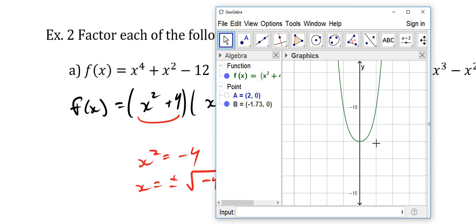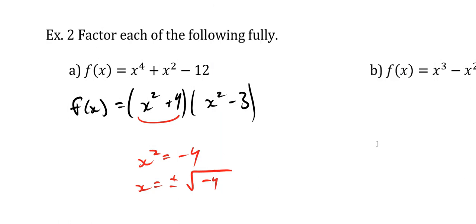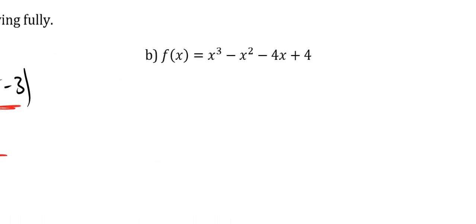So this is a quartic that only has 2 x-intercepts. They come from there, and the other 2 are non-real, so they don't appear on our graph. If we learned how to graph imaginary numbers, then we would see them there. But basically, I would never ask you to graph this. You wouldn't be asked to. Okay, what about this one?